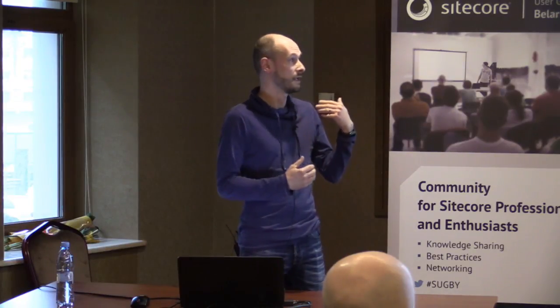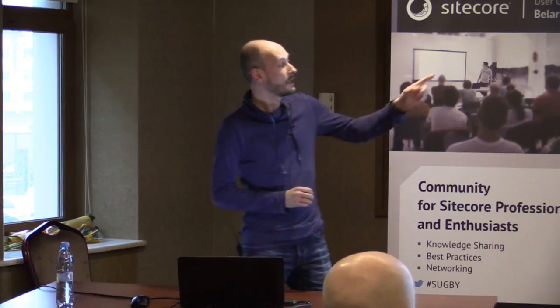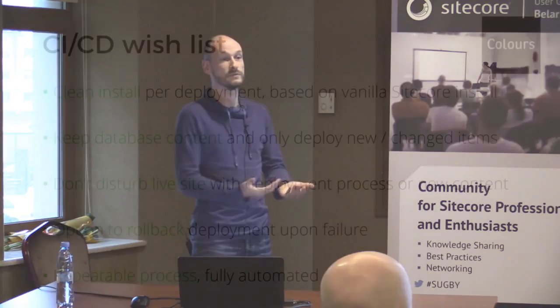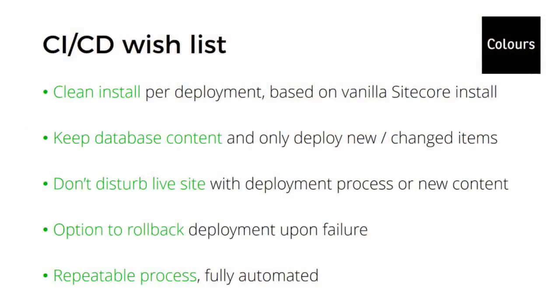That also means I do not build up any errors or any issues that appear in your environment. I want to keep the database content, so after I deploy once and our customer starts working within the environment, I don't want to override the database content. I don't want to disturb the live site with the deployment process. You can all see where this is going. I want a staging slot. And I want the option to roll back easily. It should be, in the end, a repeatable process that's fully automated.